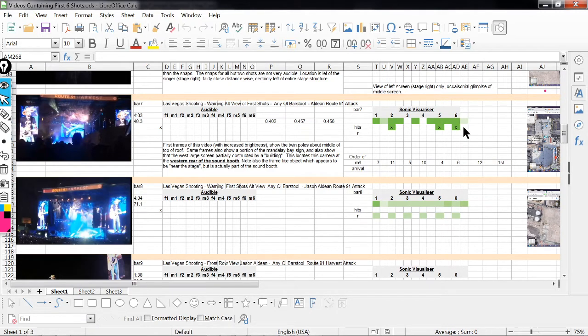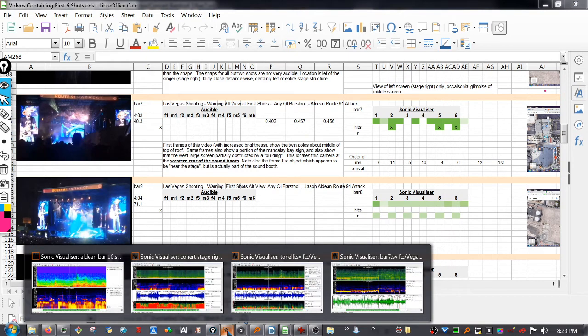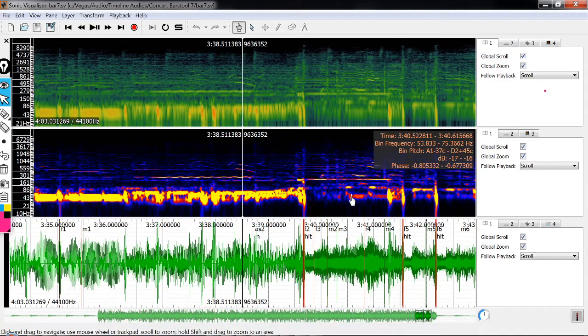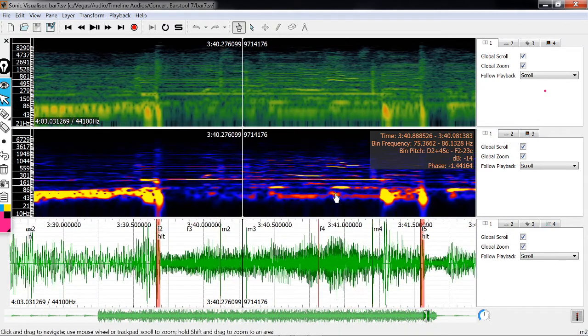Although it bothers me that that's out of place. Oh well, let's just see. Did I load up bar 7 or bar 5? Bar 7, okay. Second, fifth, and sixth. Okay, that means I'm still with it. And so we can start looking at these and zooming in.